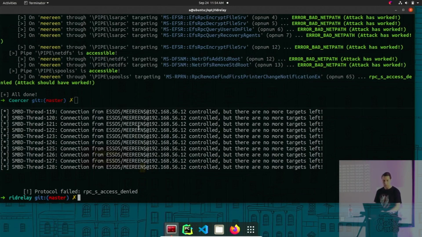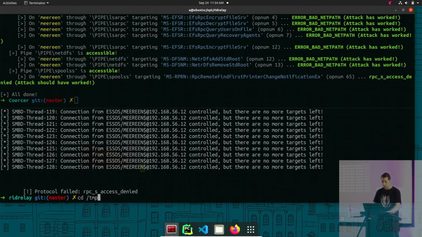The next thing is we're going to do an attack against Active Directory Certificate Services, specifically the ESC8 attack. ADCS is used in Active Directory to generate and sign certificates for that domain. We're going to combine that with another NTLM relay flavor. We're going to relay to HTTP this time, though.